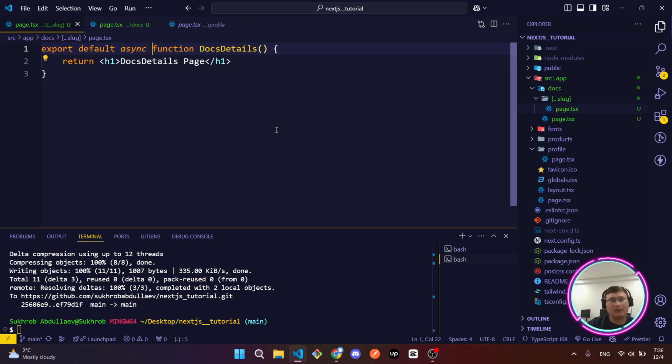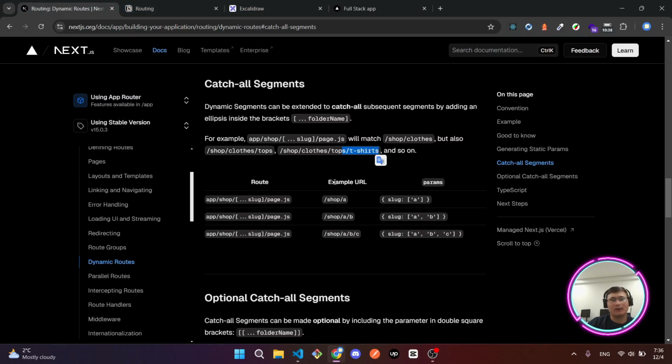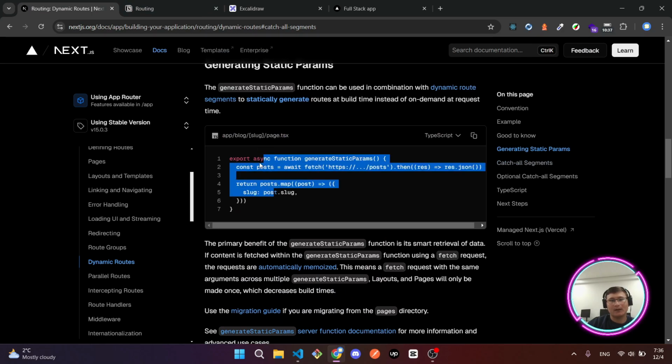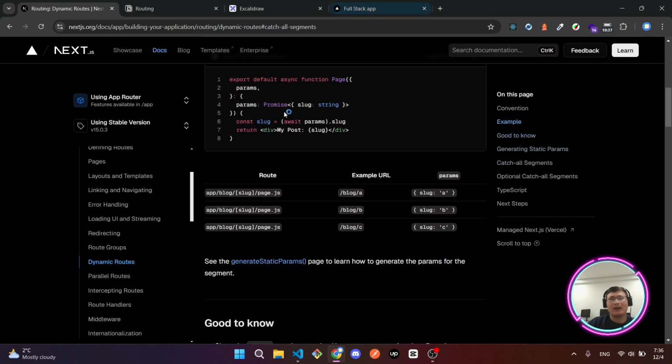I mean, you don't want to face problems. It should be asynchronous because it's highly recommended by the Next.js documentation here, right? Like this, asynchronous as well, for example right here.